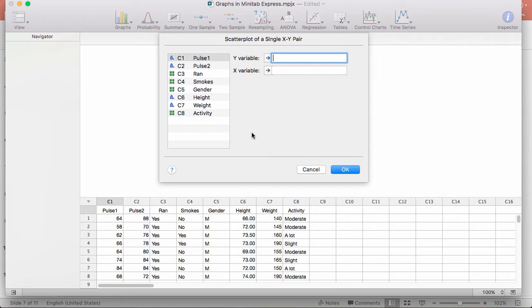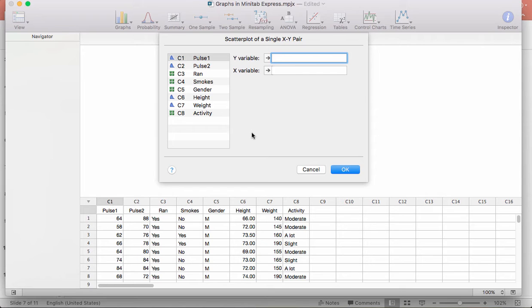So really what you're trying to figure out is, in the case of the x variable, this represents something that is influencing the outcome, in this case the y variable. One way of thinking of it, if there is a causal relationship, the x is representing that cause, and the result of that cause, the effect, is reflected in the y variable. What we're going to do is look at the relationship between height and weight of the participants in this study. And what we want to think about is which one makes more sense to put in the y variable category and which one makes more sense to put in the x variable category.